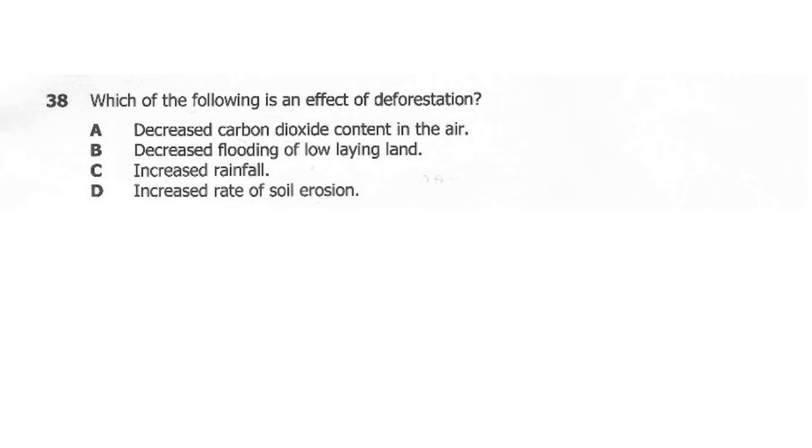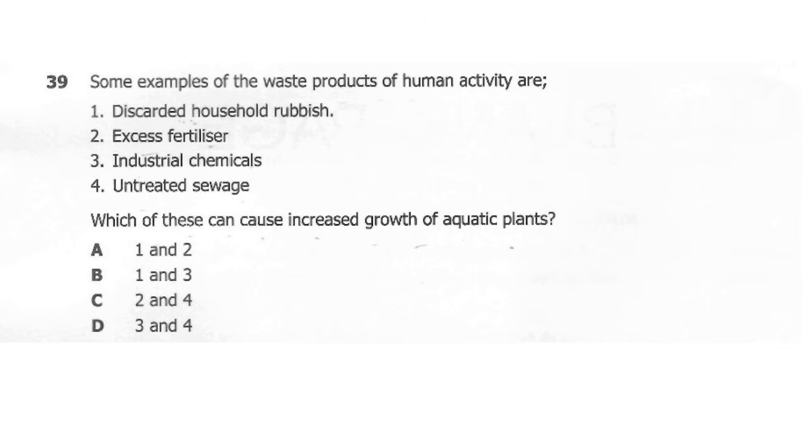Well done, chat. The correct answer here is D, increased rate of soil erosion. When deforestation occurs, the trees have been cut, and the roots were needed to hold the soil. When it rains, soil erosion will take place due to the absence of roots to hold the soil, so all the topsoil gets washed away. So we are going to have an increased rate of soil erosion. Excellent work. We move on to the next question.